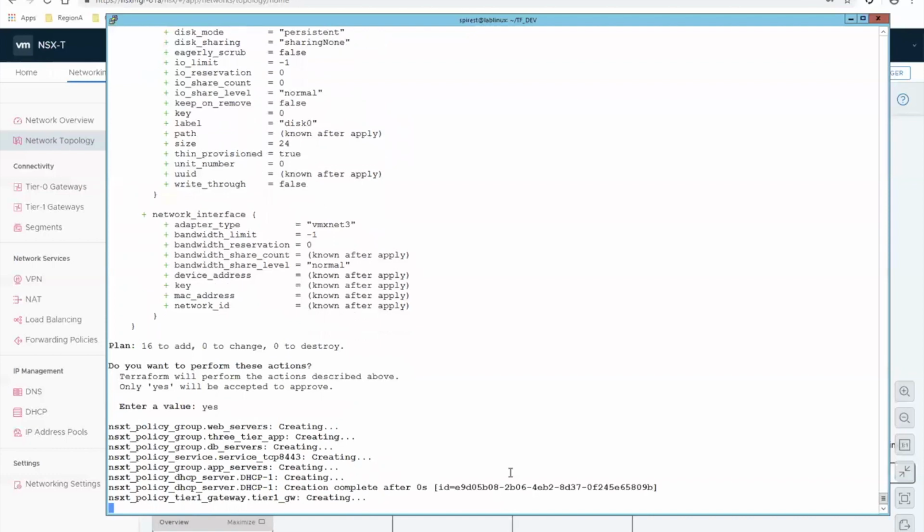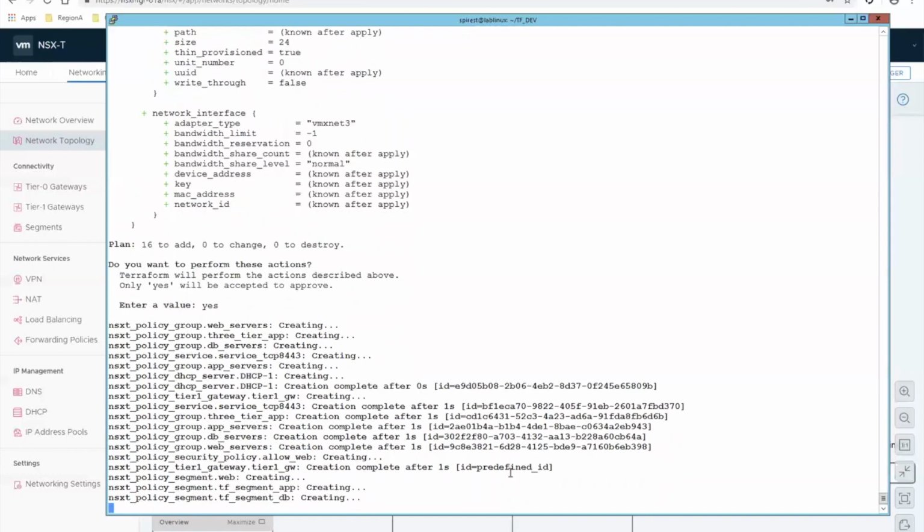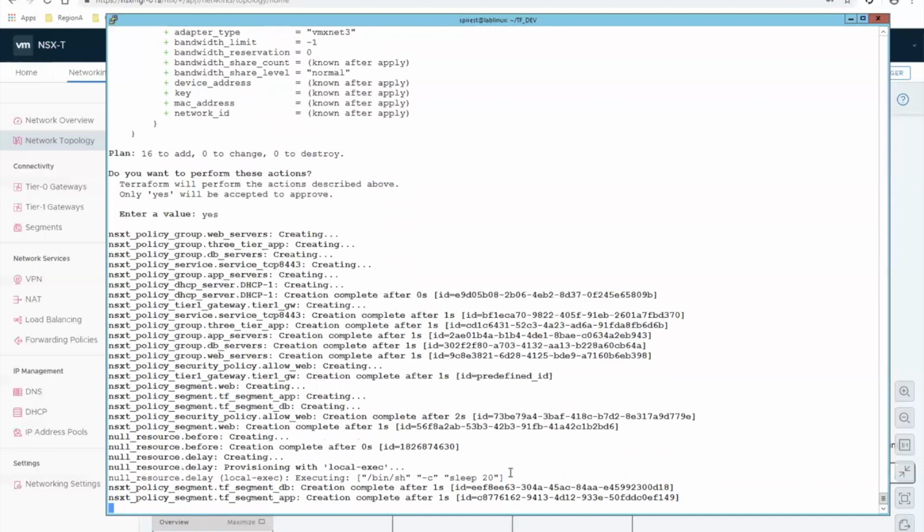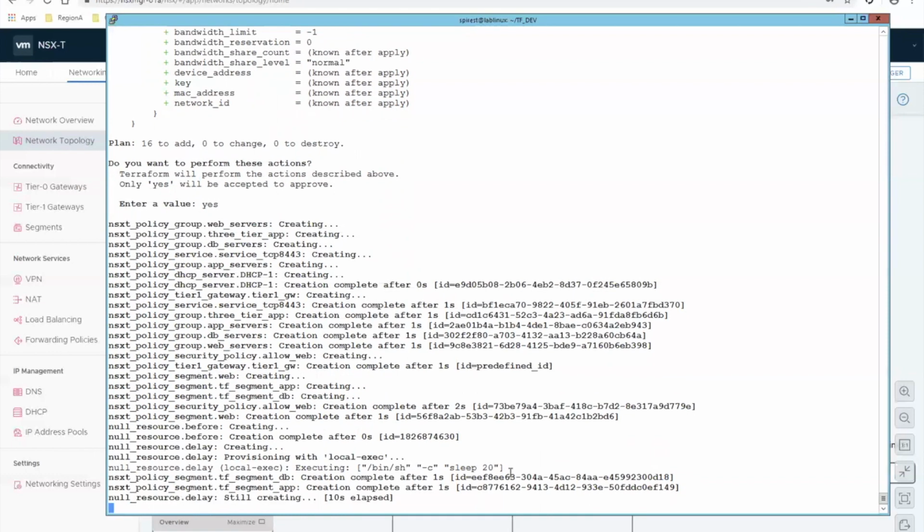And what's going to happen now is Terraform is on its way. It's everything I've just declared in that module that we saw, those .tf files. Terraform is starting to churn away and create those. And really all I've done is say, this is what I want, and then Terraform behind the scenes is now manipulating the APIs of vCenter and of NSX Manager to create these things.